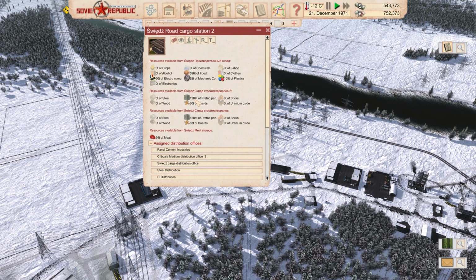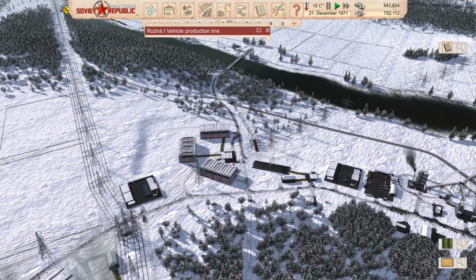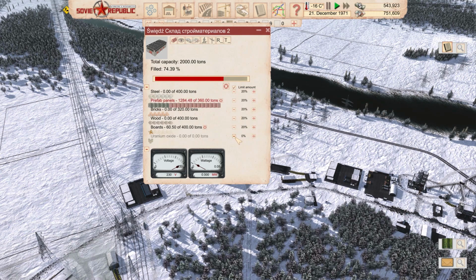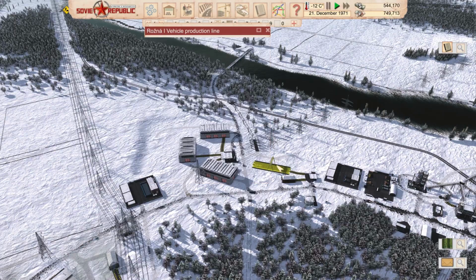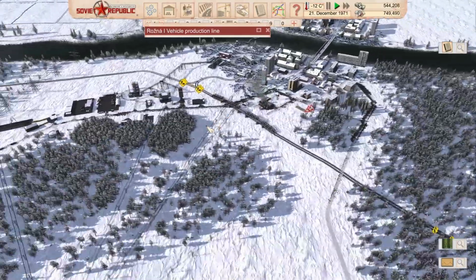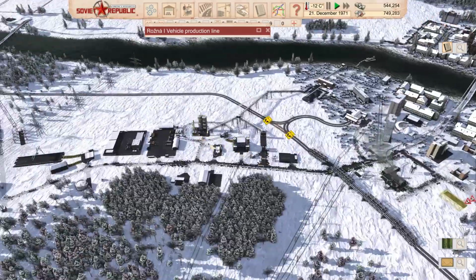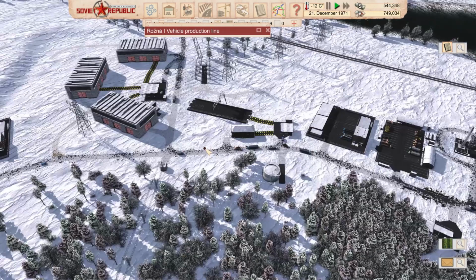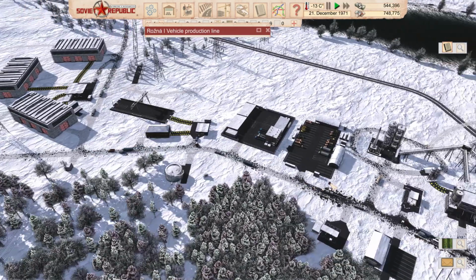Okay, and you son of a gun. Look at this. We have 1,000 tons of... Oh boy. So we have just so many prefab panels. This is so much fun. That's fine, just use them. We're building a couple of prefab buildings, big ones, so we're gonna need prefabs, but not so much. Definitely not so much. Anyway, right, we have a vehicle production line over here.